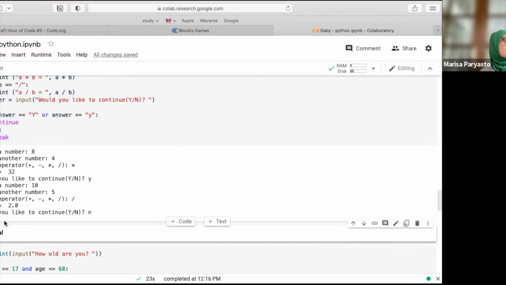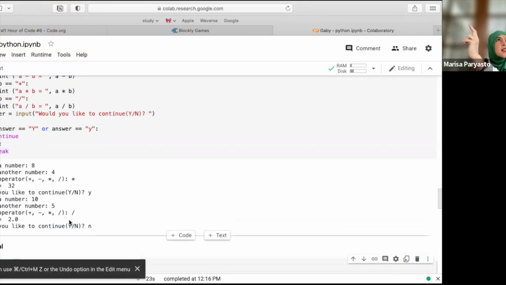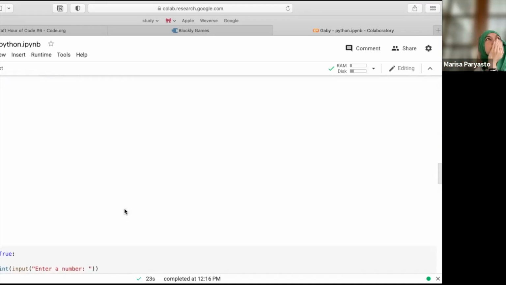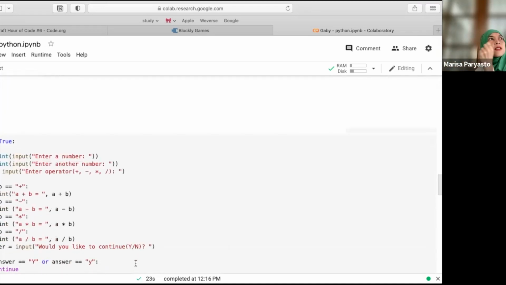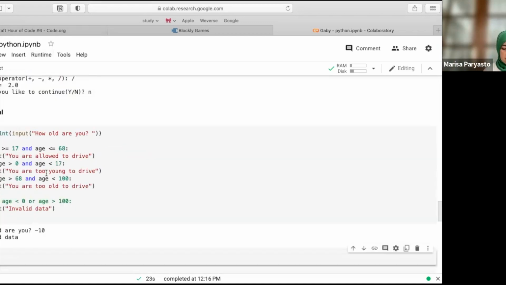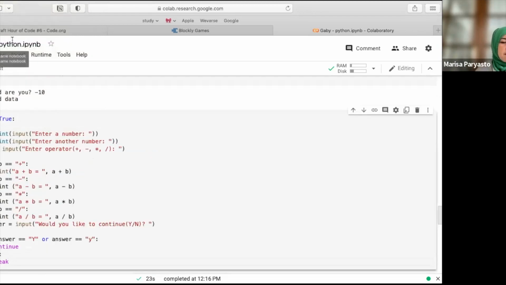Number 1 is probably fried rice with iced tea. The price is how many dollars? $10 or $5. And then you have to multiply the number with the price, and then give them the result.